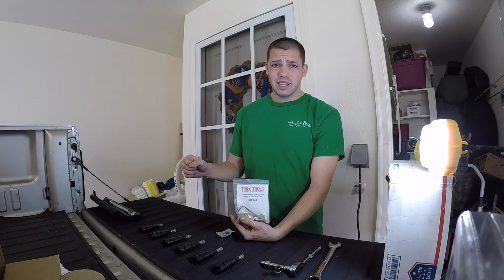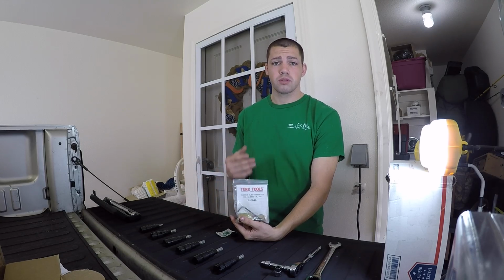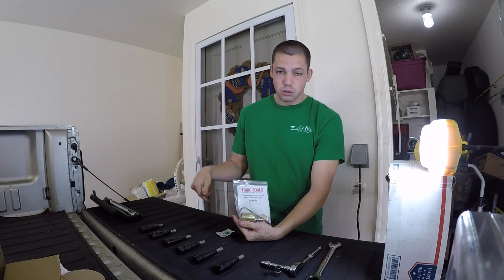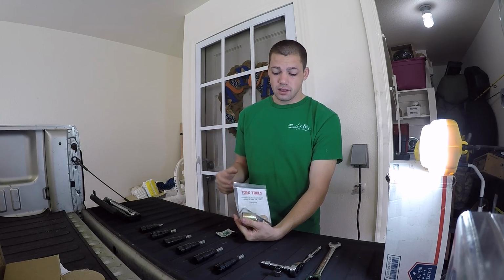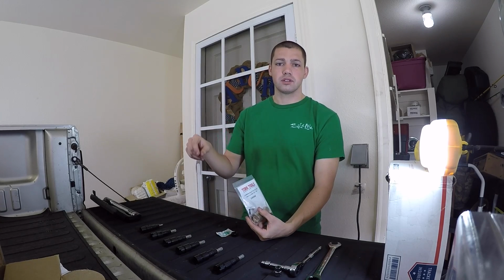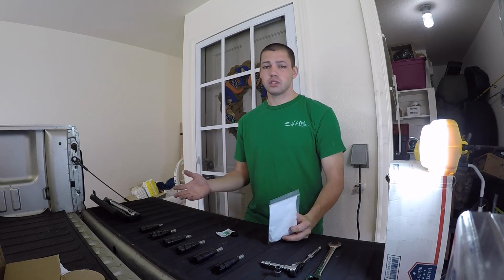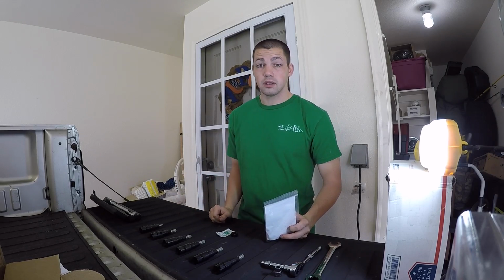Some people use a flat head that can mess up the threads on your injector tube puller. If you're easy with it, if you've done it before, fine. I'm not saying you can't do that, but all I'm saying is this will be fine. Also, it comes with a screw to take the actual injector out itself. If you don't have the actual screw like in the Torque Tools kit, then you can use one of your intake screws. We'll get to all that. I just want to pretty much lay out what you're going to need to get the job done first and structure this video to what you need, how to do it, and then the end of the video.